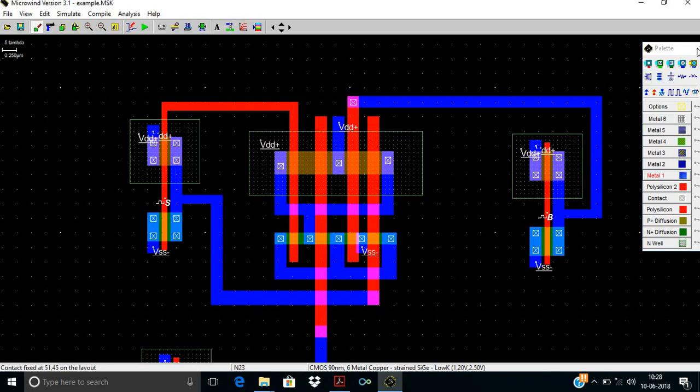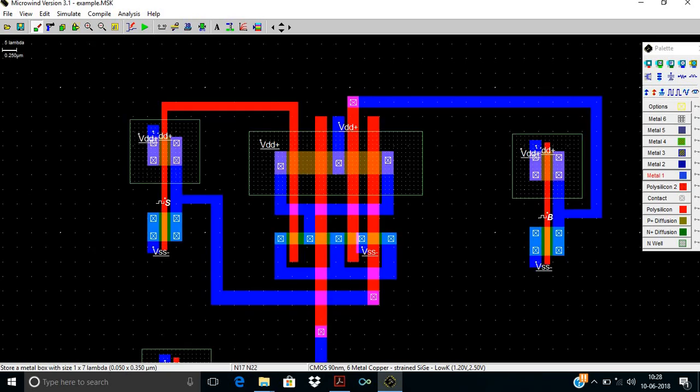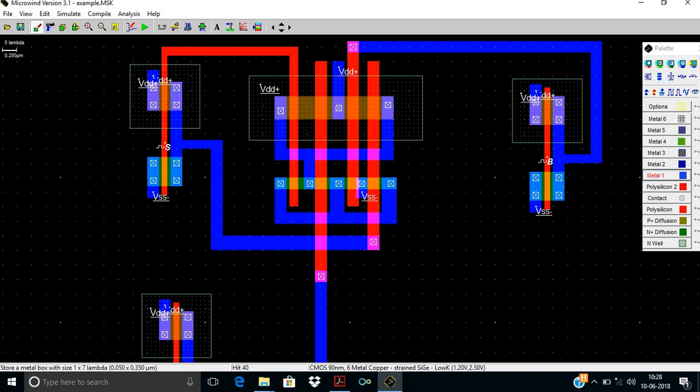Whenever it is metal to poly, we can connect this. Metal to poly. Metal to poly. Completed. This is the S bar connection. This is the B bar connection. This is the A bar connection. Now is anything remaining?